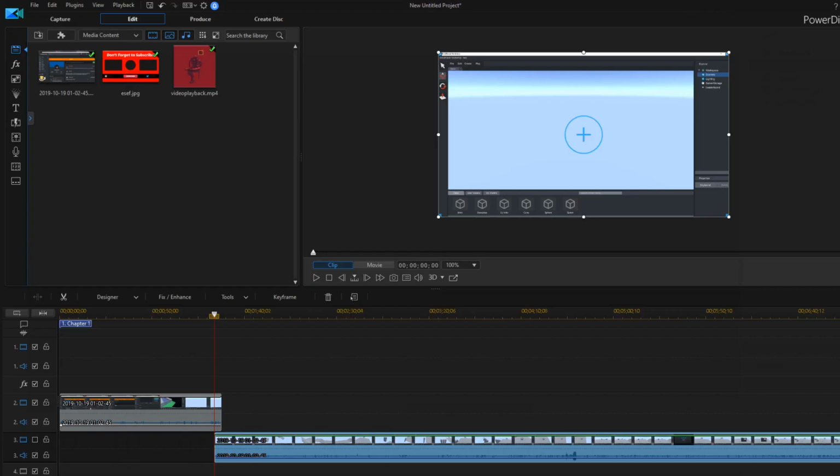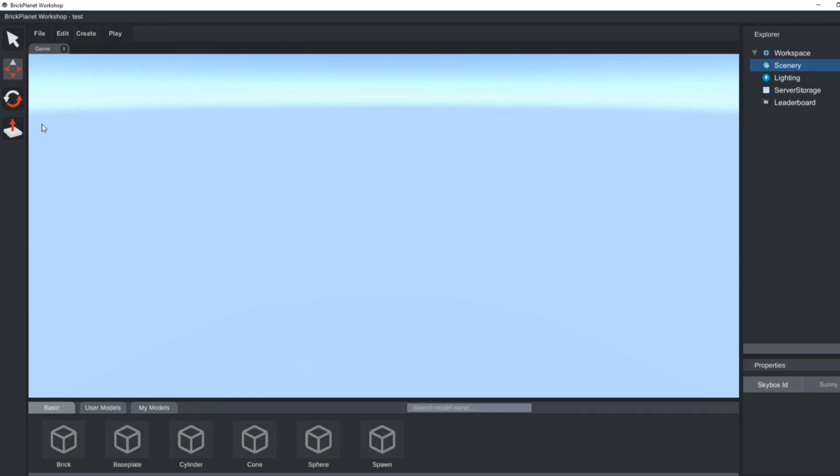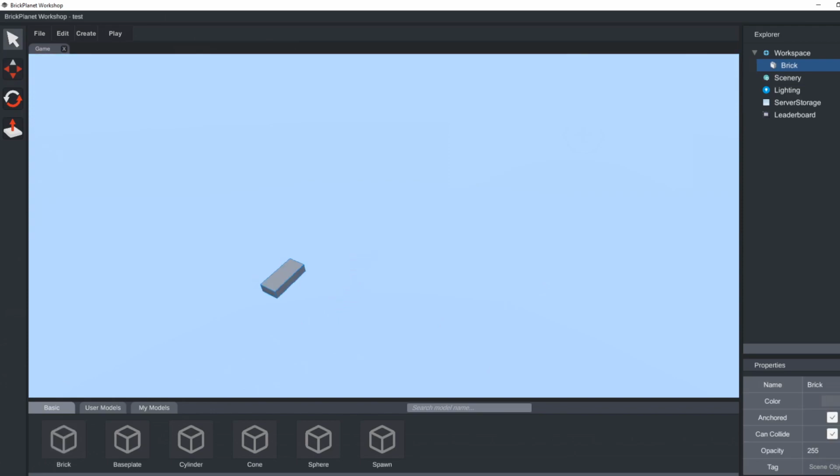I forgot, but if you have a brick, you have to drag it into the workshop, and that's how you get the block. So the first thing we're going to start with is the brick. Now it's just a plain brick, so I'll show you all the tools. You'll have this tool, you can move it. This one, you can rotate stuff and spin it. And you can do a lot, like make a ramp, so your player can walk over it. Walk up, and I'll show you that in basic.